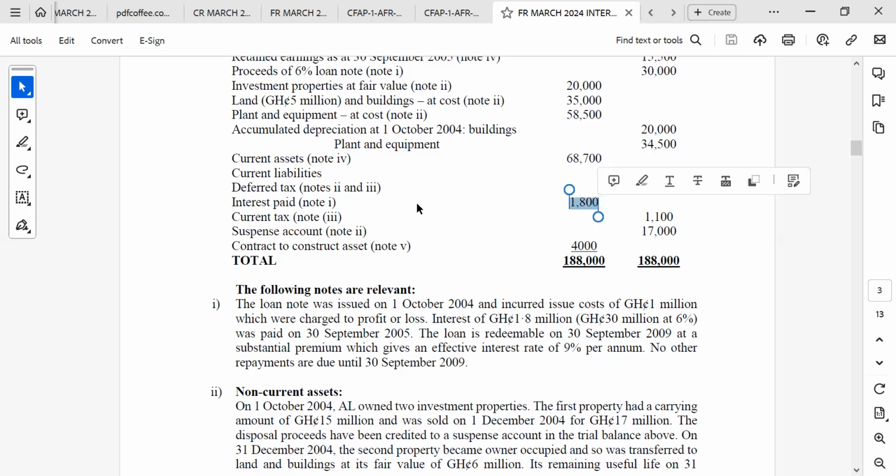Sometimes they will not show it over here. If the interest is not shown over here, it means that they have charged the interest as a finance cost to profit or loss. But since they are showing it over here, it means that the only entry that was made was credit cash and debit interest. But if the interest is not showing in the trial balance, it means that the interest has been taken to profit or loss. But since we have the interest in the trial balance over here, it means that this cannot be charged as a finance cost to profit or loss. You have to be very careful with this particular one. So we have to determine the finance cost of this particular item. You have to do the workings for this particular item.